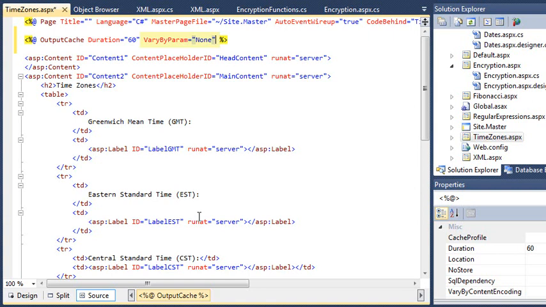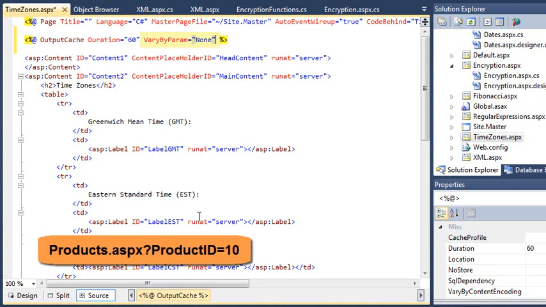When VaryByParam is set to none, as in this example, ASP.NET will always load a cached copy of the page if one is available. You might want to change this behavior if the page changes depending upon a parameter. For example, you might have a page that uses a product ID query string parameter that can be used as follows: products.aspx?productID=10.